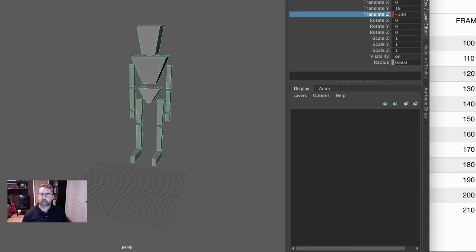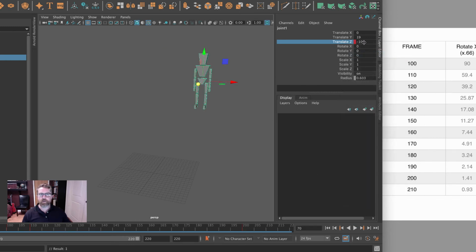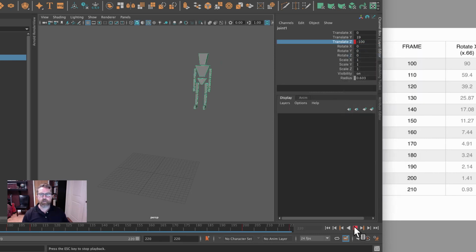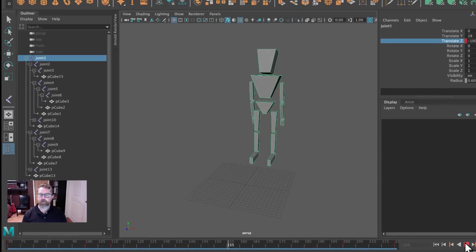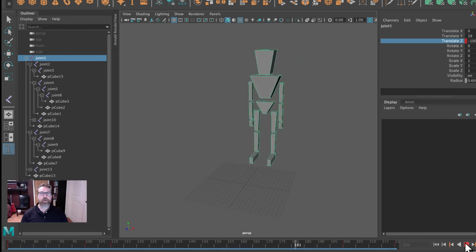Right? And then let's have it roll back into place. So it crashes. And then let's say at 200, we'll also set a key, right? So it's static here. And then, right, what was our initial value? Negative 100. And so at 220, we'll also come to negative 100. And that will give us a loop. So there is that crash. It holds its position, and then from 200 to 220, it reverses into its initial position. And there we have a nice loop. So we'll execute that. And then let's come back and we'll talk about rendering this out. Be right back.